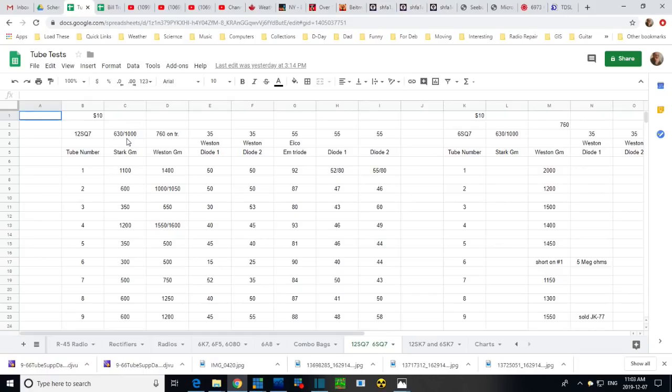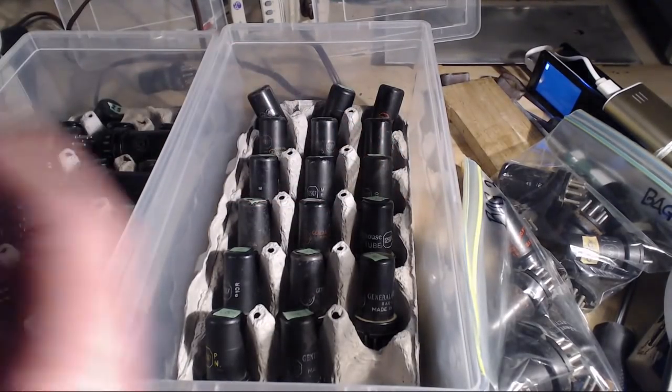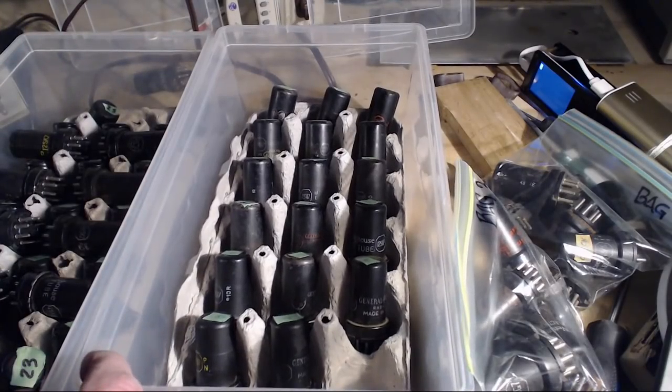What about number one? Number one, so the Stark says, get rid of it at 630, you should expect at least 1,000 on a good tube. And look, it's 1,100. So we'll take 12SQ7 tube number one again. So the reason I'm taking the time to show you this is just so you see how I'm handling a somewhat messy, random set of tubes.